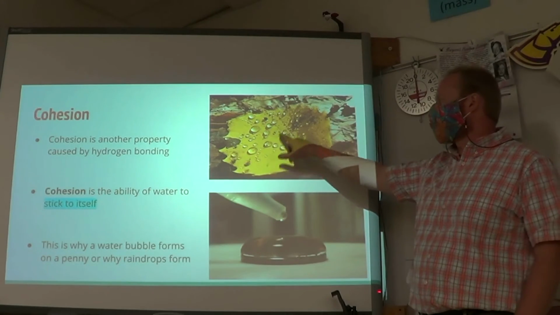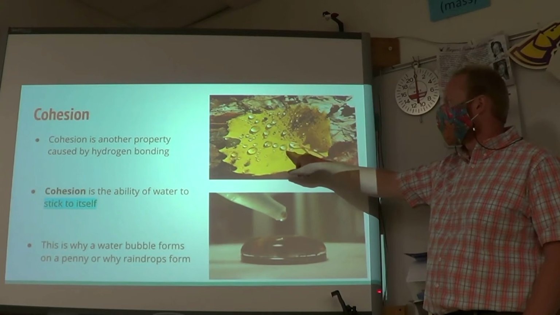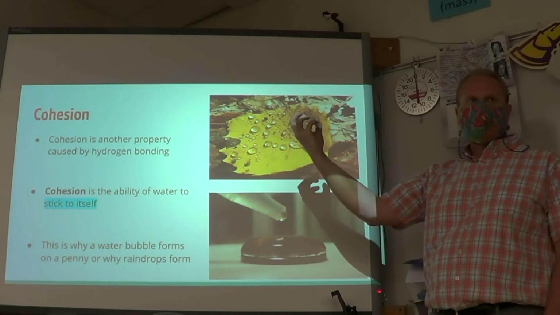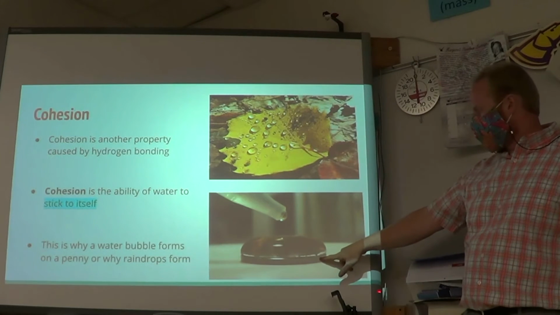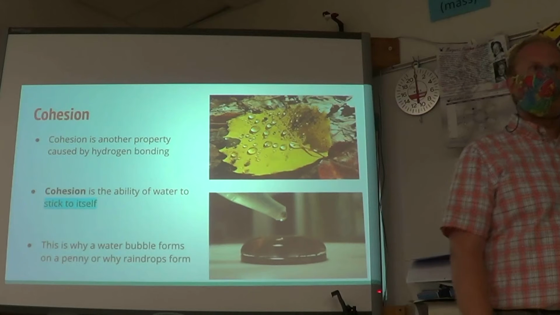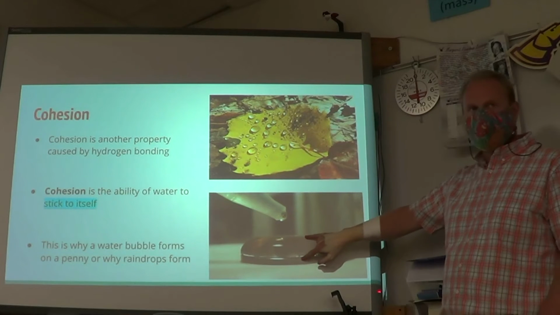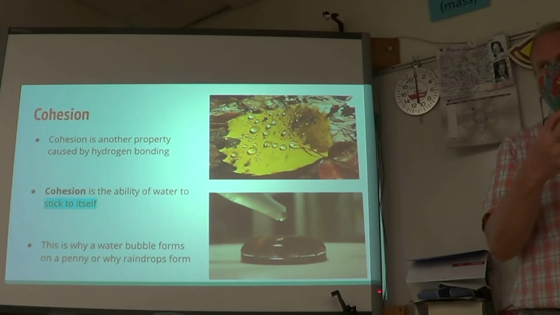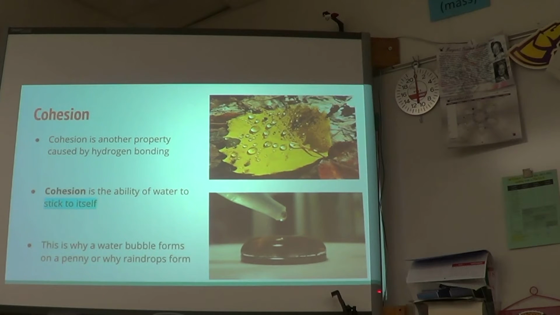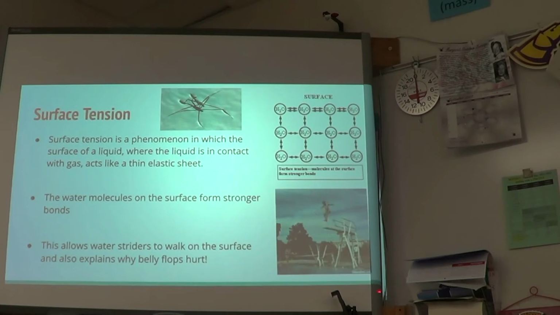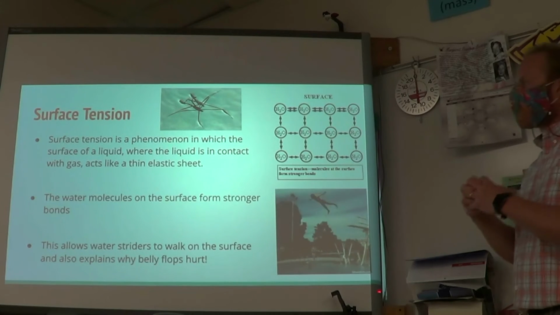So in the morning, rain droplets or dew droplets on a leaf, they bead together. The droplets stick together. At some point, you probably have tried to see how many drops of water you can put on a penny. You get this mounded effect like this. The penny itself is only right here, but we were able to get quite a bit more water because the water is sticking to itself. Cohesion. And it all has to do with the polarity and that hydrogen bonding of the water molecules being attracted to each other.